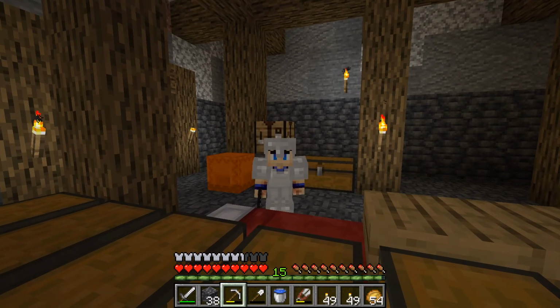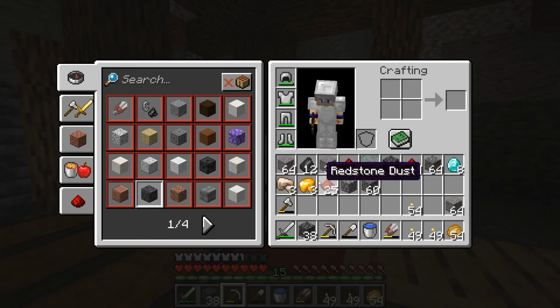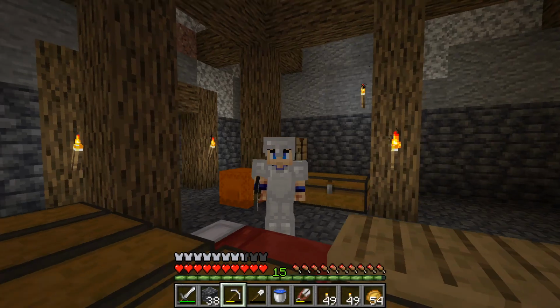Alright, I've spent some time exploring that cave. We found some good things down there. We found 8 more diamonds in total, a bunch of redstone, a little bit of gold, and a little bit of iron and other things. We even found a little bit of glow lichen, which I used my shears on. I don't know what this is used for. Maybe it's got a recipe for something.